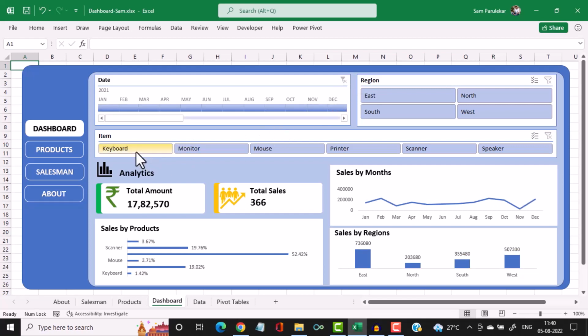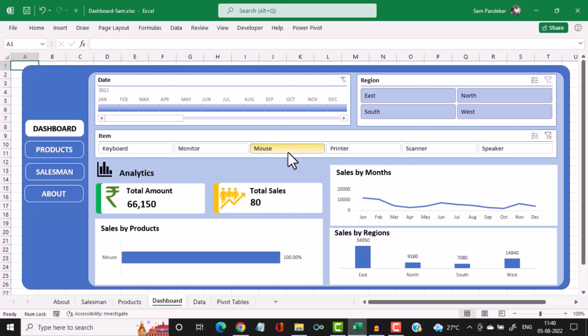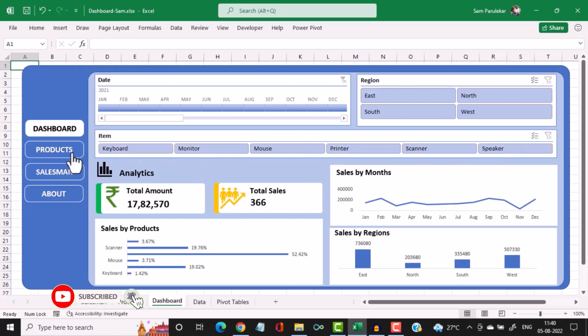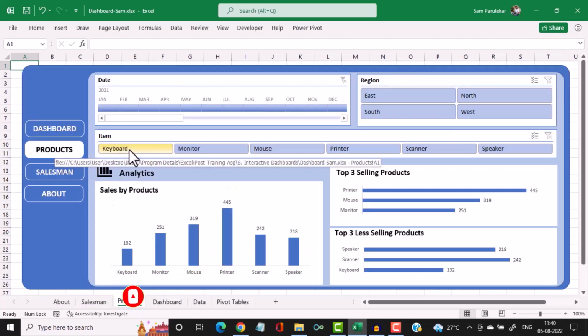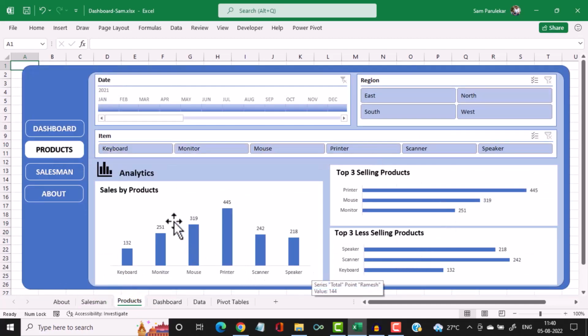In the same way, if you want details for any particular product, just click on the product and you will get the sales details for that product. And if I want to see all the data, I'll again clear the filter. The same applies for the products. If I click on the products tab, you will see the sales of the products, the top 3 selling products and the top 3 less selling products.